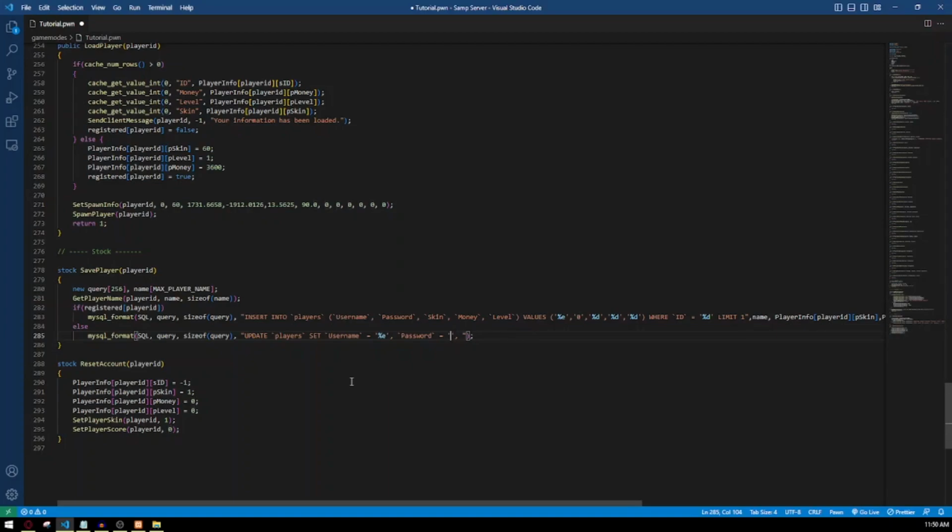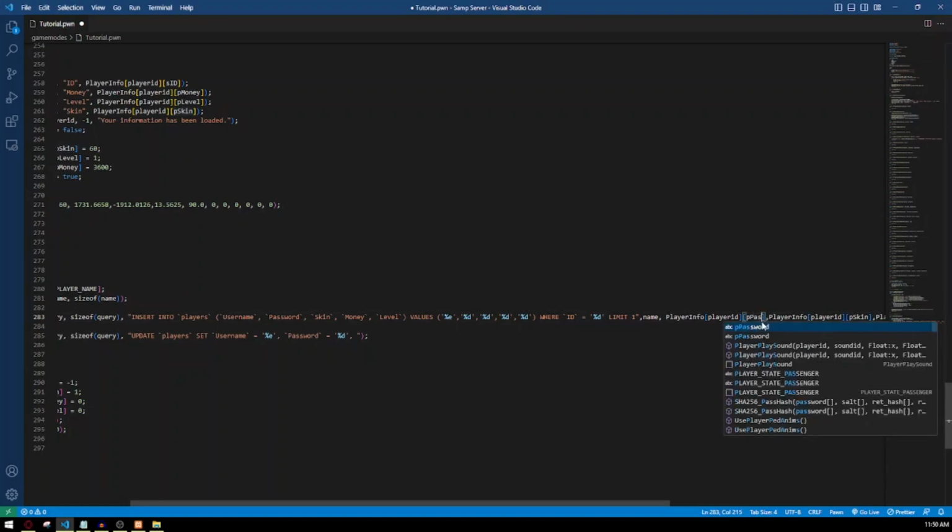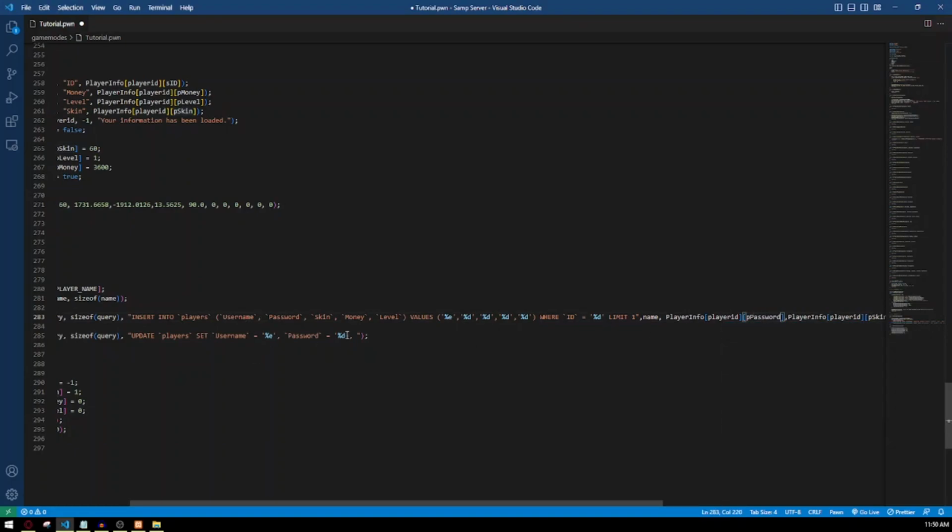I mean we can do that in here because it's already 0, so it's not gonna make any difference. So we just go here and put password, and we're gonna do exactly the same here.